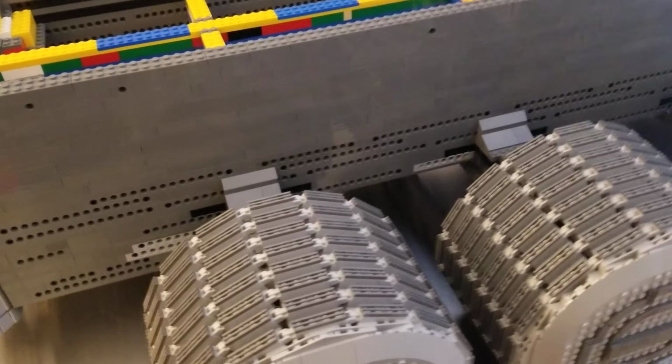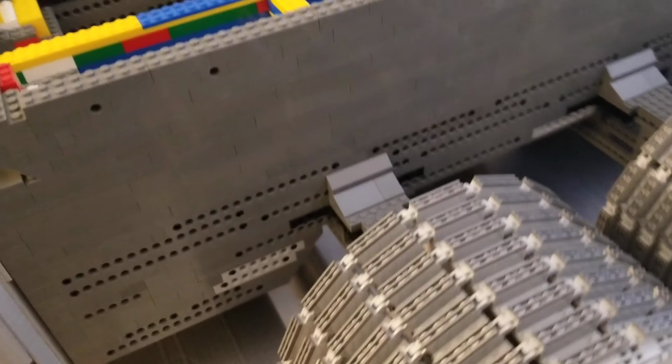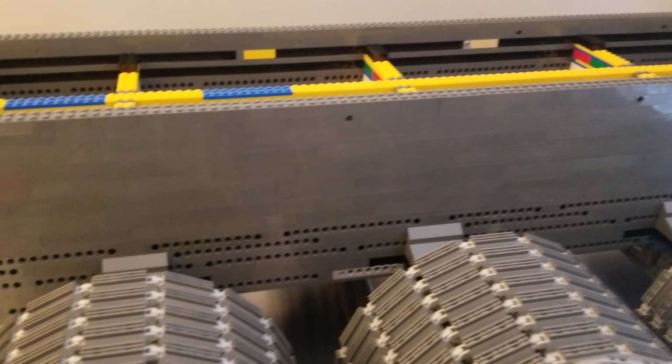But they use a Technic frame that goes around it, and then the plates are connected by axle pieces and other techniques that are very hard to describe. But if you built the UCS Millennium Falcon yourself, you know what I'm talking about. That's where my inspiration for that comes from.